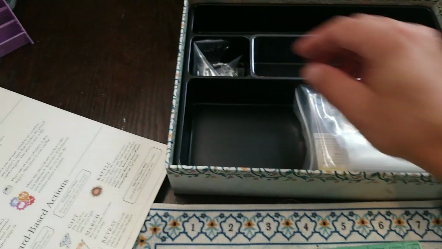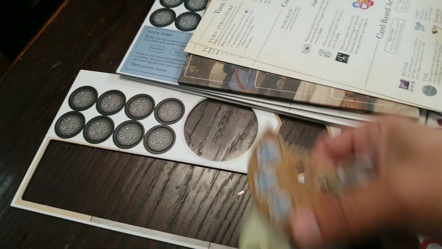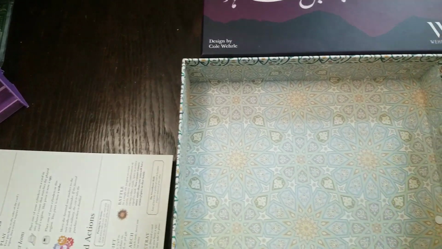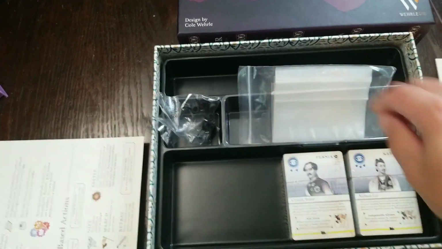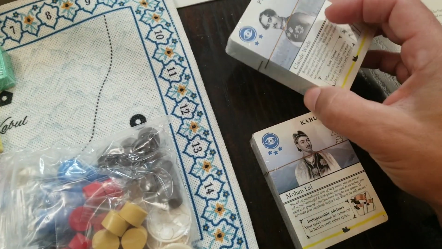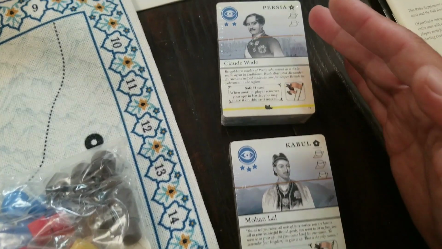Let's continue on to, okay, here's the little things that'll hold the dials together for these guys here. And what else we got here? So some baggies. Here's the bottom of the box. And then the cards. So here are the cards, a couple hefty stacks here.